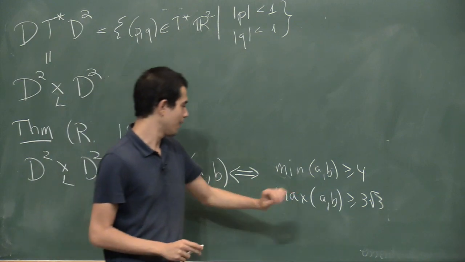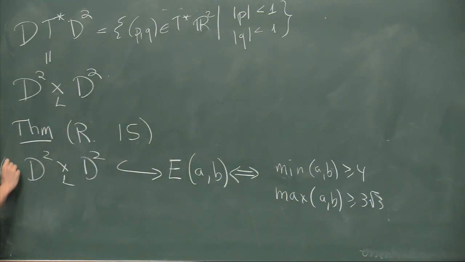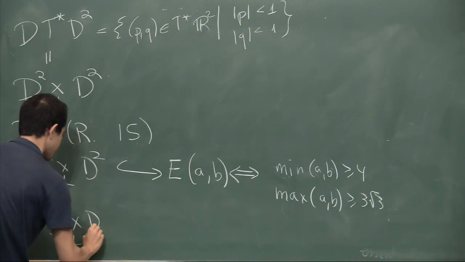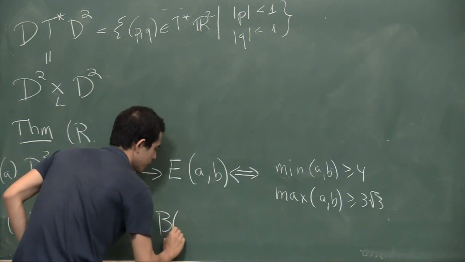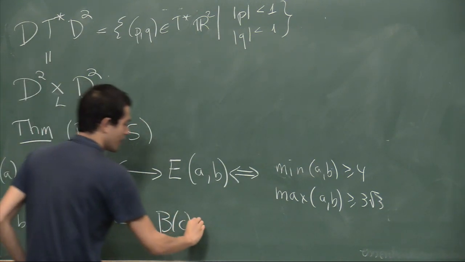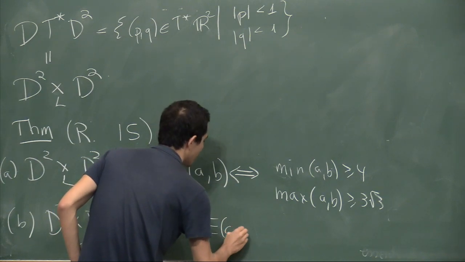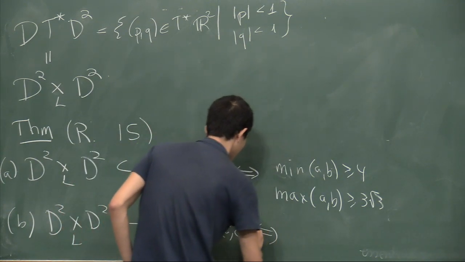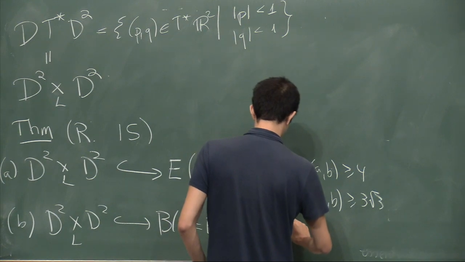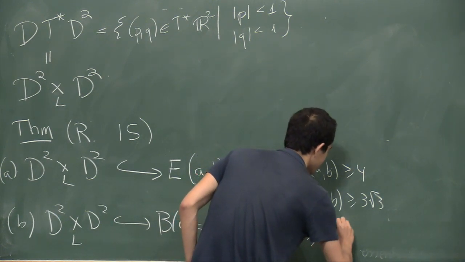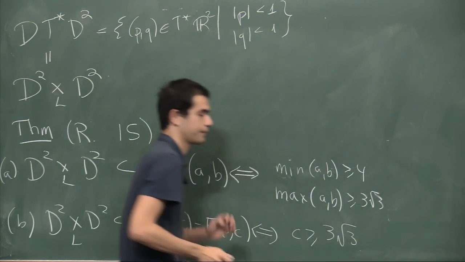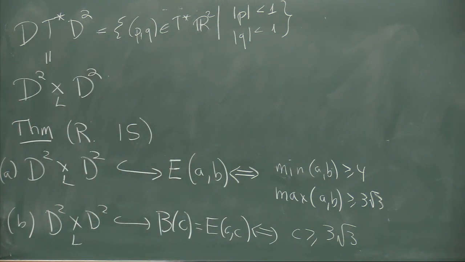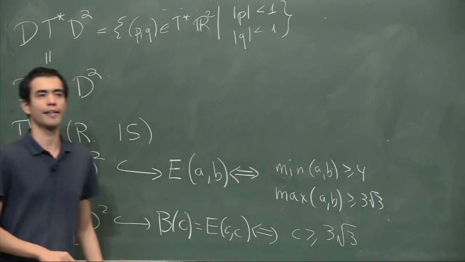And the other part that I showed, that is basically a consequence of this, is that if you're trying to embed it into a ball, so a ball of parameter C is an ellipsoid with parameter C, C, this exists if and only if C is greater than or equal to 3 square root of 3. There are some reasons that I'll explain later why these numbers are not completely random.